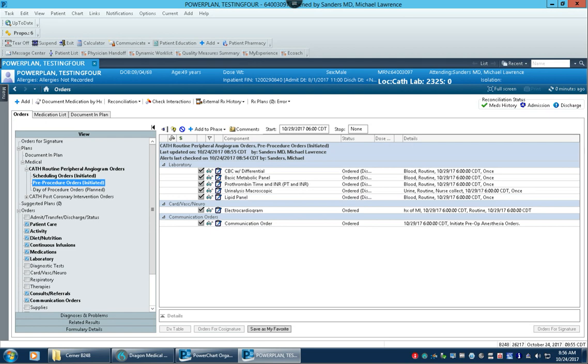So to recap, initiating the orders and then signing them makes them immediately available. Simply signing the orders puts them in a planned state. A variant of this is to change your start date and time for the date and time in which you want the orders to become initiated. At that point, then initiate and sign the orders. So it's like a variant of planning your orders, but where you as the clinician can be specific about the date and time that they start.